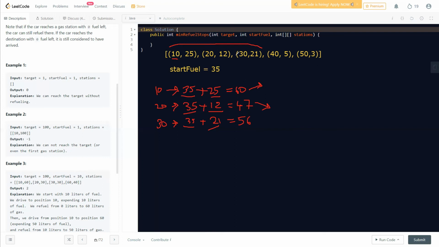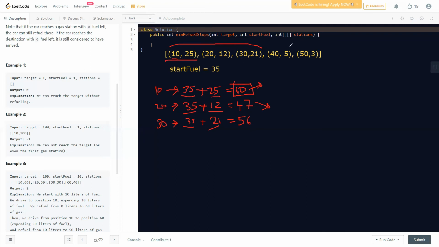Okay, we don't know the target in this case, but let's say it's a large target, so we need to try to see what's the maximum distance we can reach. That should be our greedy approach. Because if we reach the target, then we are done. We don't need to make more stops. Fine. So for that, let's say we went ahead with this 60. We made our first stop at the first station, and we got 25 liters of fuel.